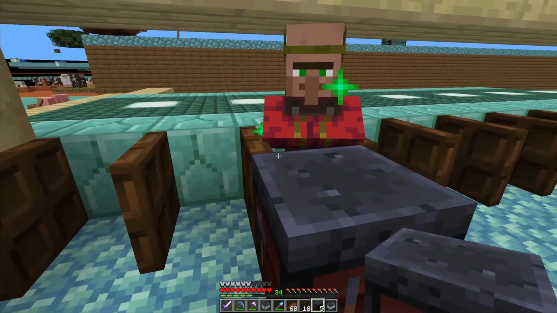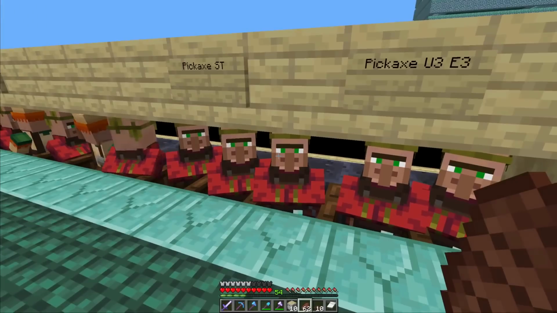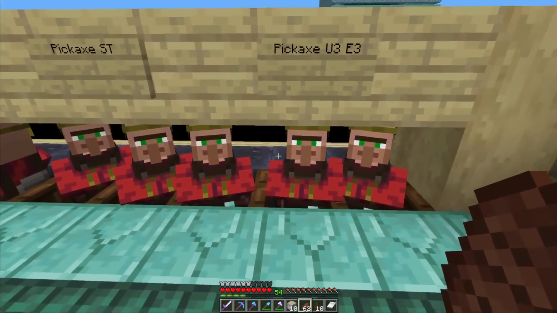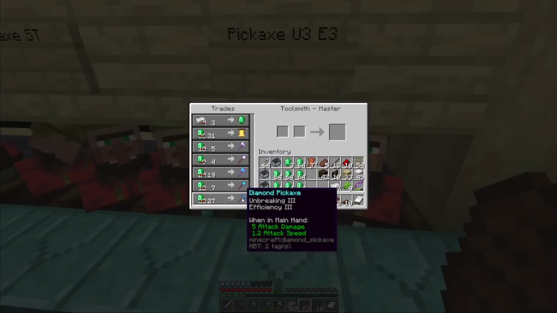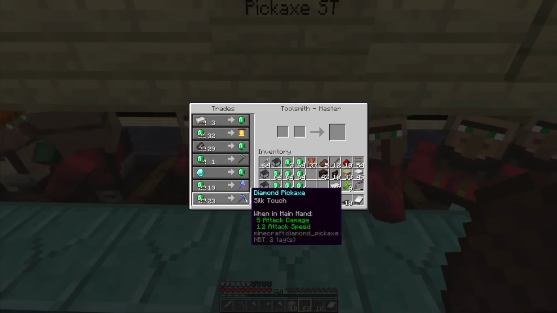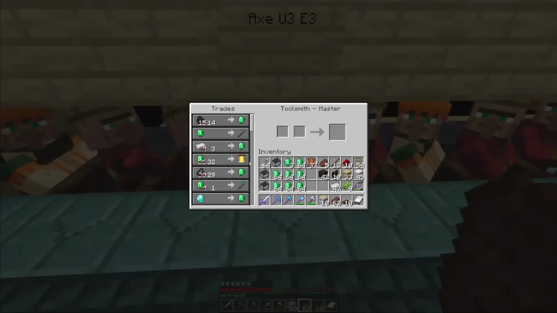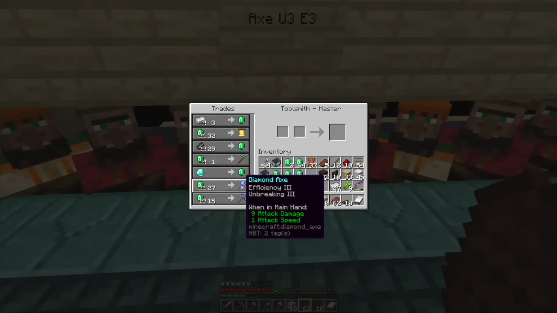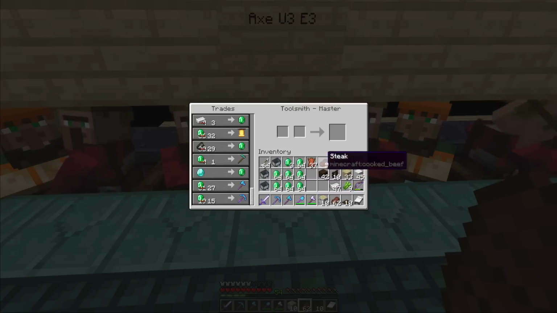There we go. Progress update, I got 12 toolsmith villagers now that are all leveled up to master. The most interesting traits that I found was this guy here that had an efficiency 3 and an unbreaking 3 pickaxe. Then here we got a silk touch pickaxe, so I could already combine those two. And we got also an unbreaking 3 efficiency 3 axe here. Okay, so I already traded a lot of iron as well, so we got a good amount of that.